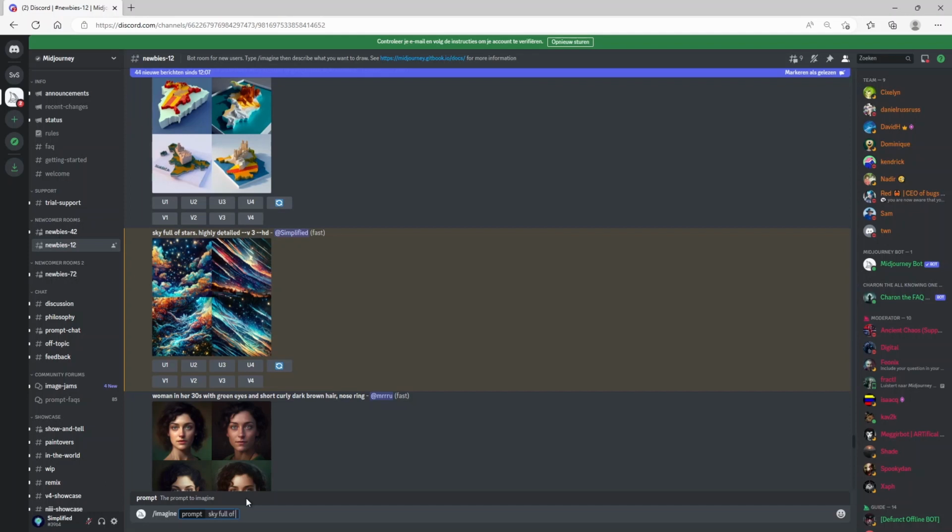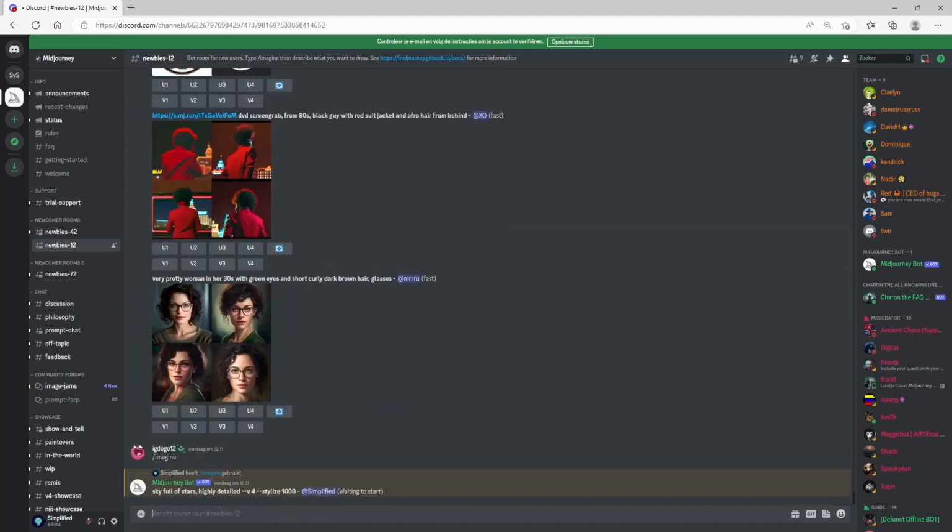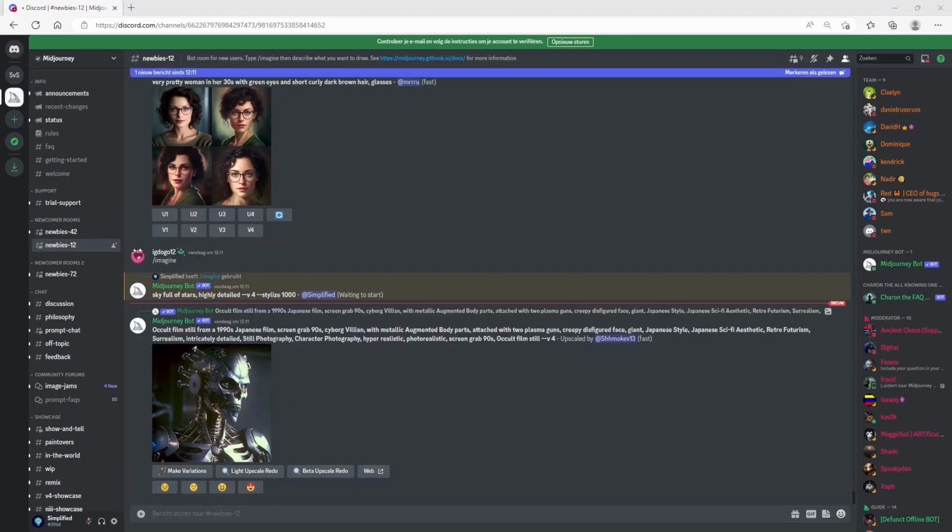So sky full of stars, highly detailed, but now use version 4 and use stylize, which is actually the amount of creativity it will use. And in version 4 you can actually go up to 1000 for stylizing. So let's do --stylize 1000, and let's wait what the Midjourney bot will create for us.